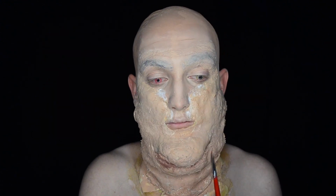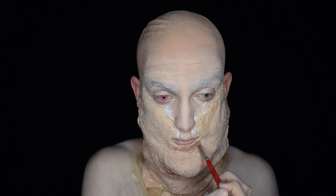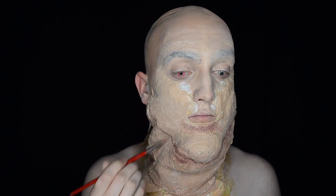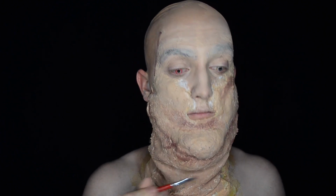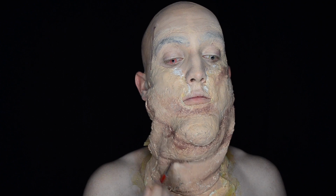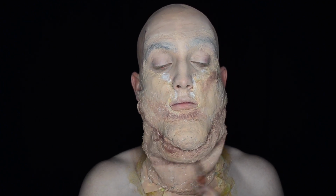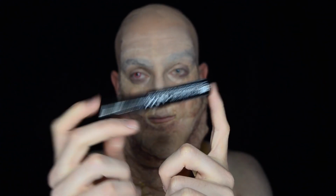For the next step, we're gonna add in some shadows. The point of this prosthetic is for me to look thicker than I actually am, so we need to add to that illusion by darkening my double chin and showing all my neck rolls and all that good stuff. By the way, I forgot to mention, if you're wondering what's inside of that prosthetic, all it is stuffed with is cotton balls up against my face. Bonk. Now this is where the character actually comes alive.